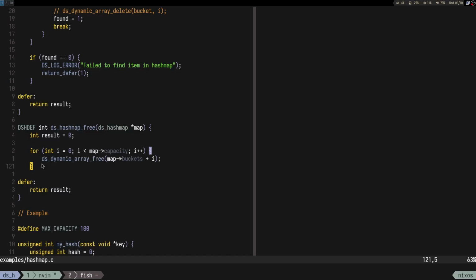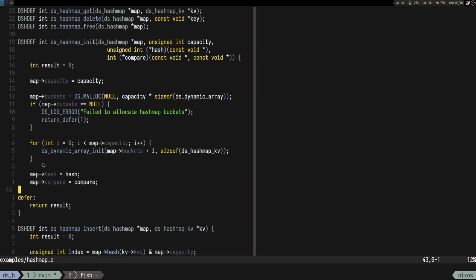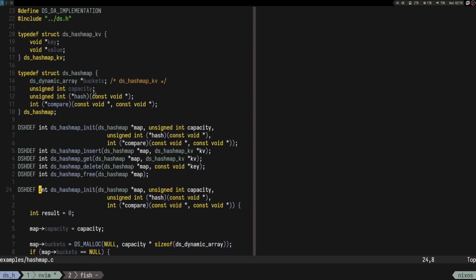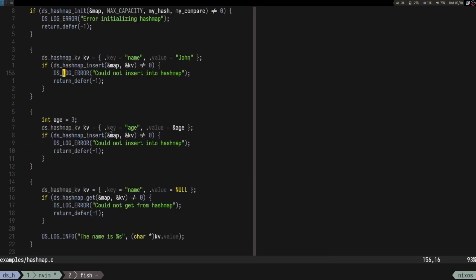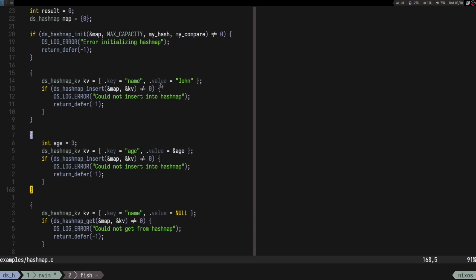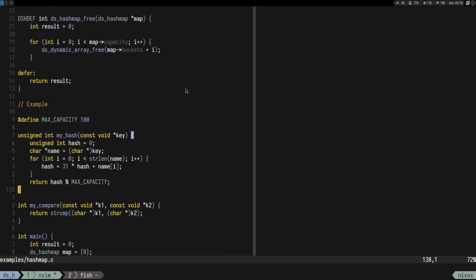If we want to manage the memory inside the hash map, we would need an extra free function in here. I'd say that should be managed by the user because ds hashmap doesn't really allocate anything, right? So if you insert stuff that's allocated, you have to free it yourself. Yeah, I guess that works for me.